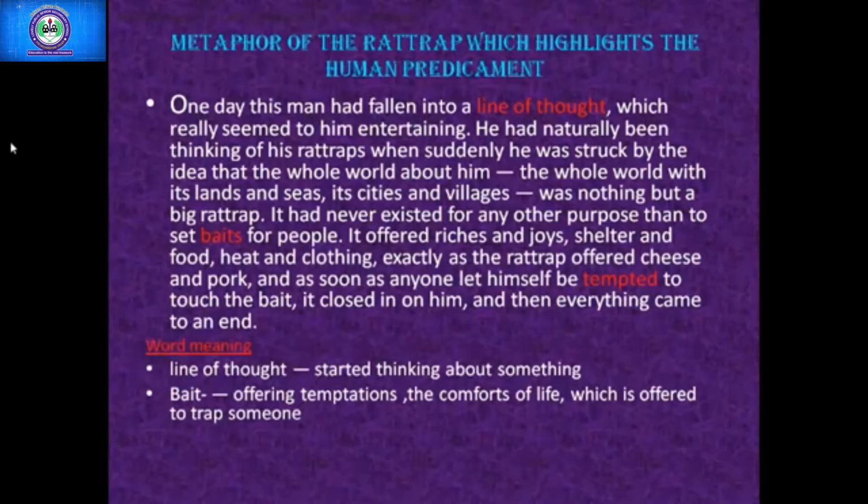It offered riches and joys, shelter and food, heat and clothing, exactly as the rat trap offered cheese and hope. And as soon as anyone let himself be tempted to touch the bait, it closed in on him, and then everything came to an end. Tempting means convinced, want to take, greed.